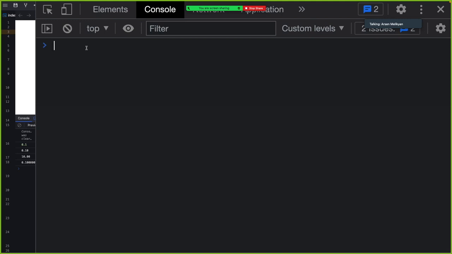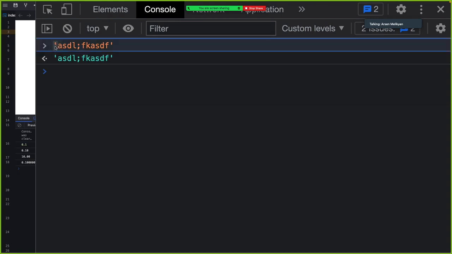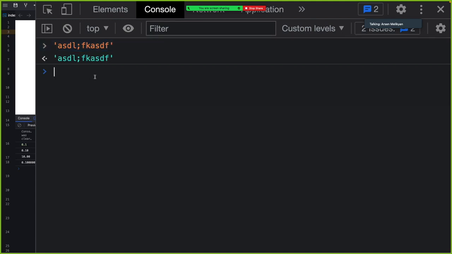So, okay, let's start with string. We've already seen strings. We can put pretty much any kind of data, or type whatever we would like, in a string. But what is a string? The string data type is kind of distinct in JavaScript. We can create a string in a few ways, right? Or rather, three ways.